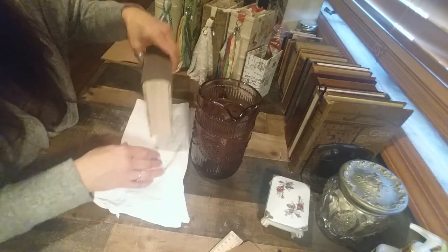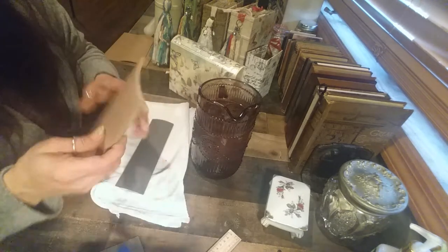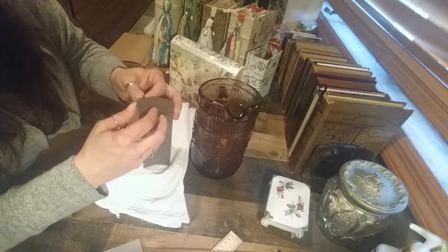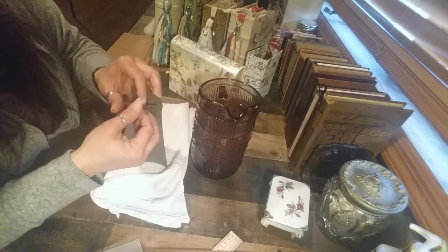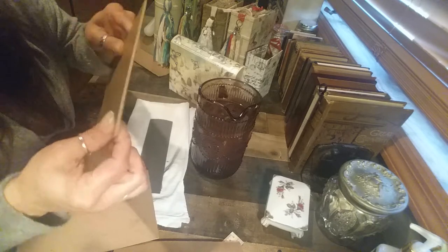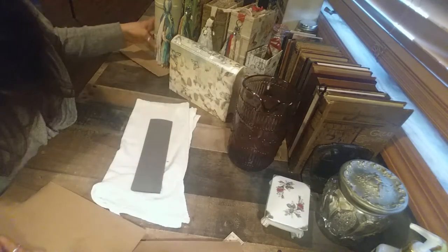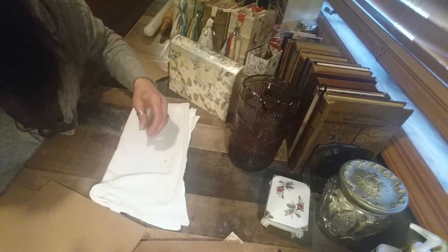I'm going to show you the difference between the binders board and the book board from Hobby Lobby. The book board is all one layer all the way through when it's constructed and it has a grain to it, so if you cut it against the grain it's going to be firmer. The binders board is peeling apart and has so many layers to it. No matter which one you use, when you glue the whole thing and put your fabric on it, it can start to warp — but put a book on it once the glue is dry and it's no longer warped. I always lay a book on my covers when they're drying if I have fabric.